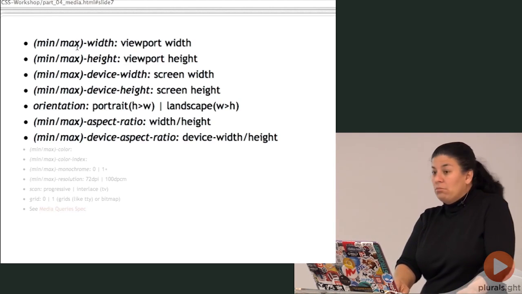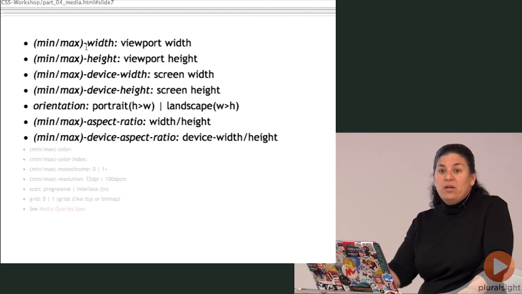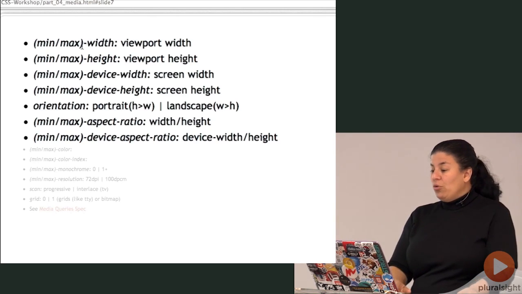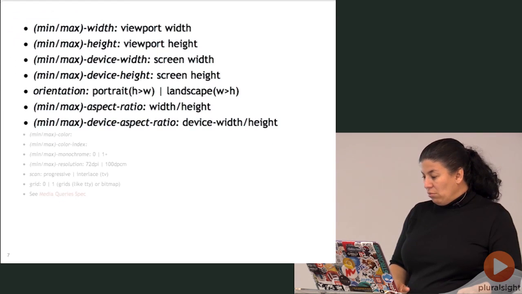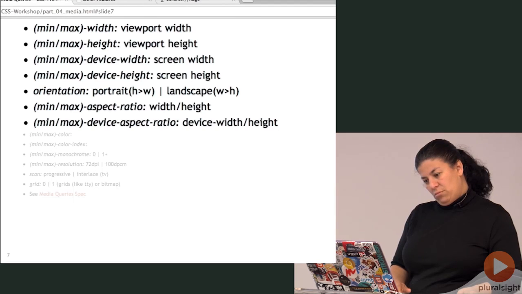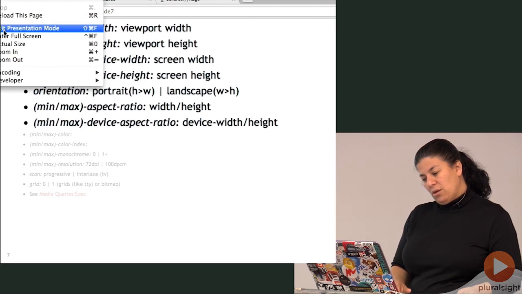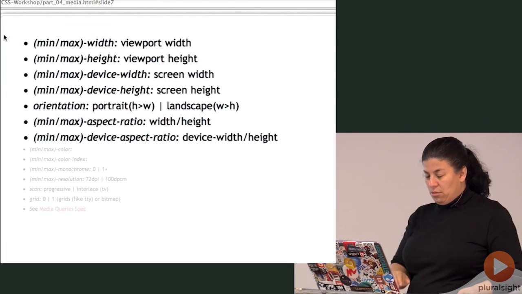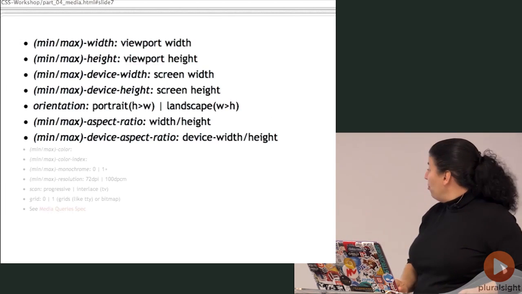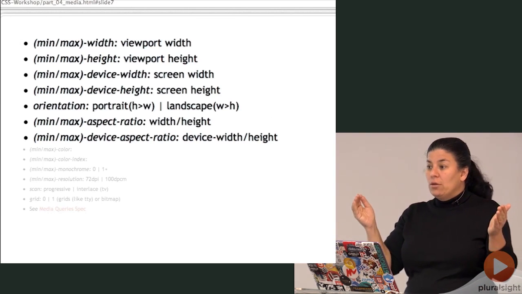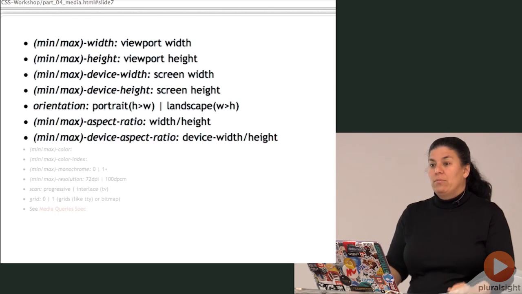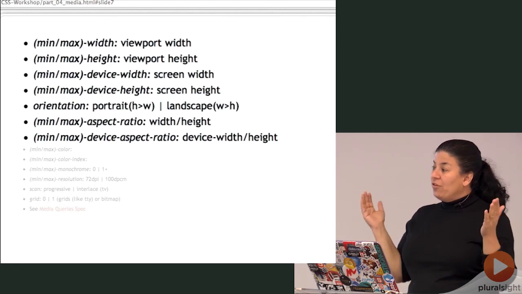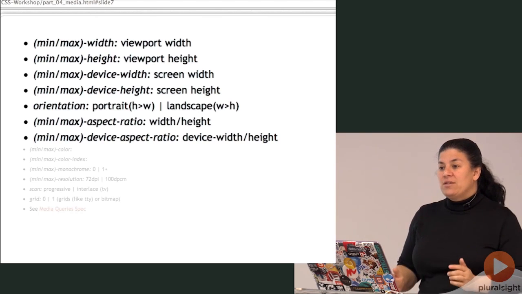So do a min, and don't do the min of 320 just because it's the iPhone. What you do when you want to figure out what size you should do is, you take the bottom corner, you move it in. When your page starts looking like crap, you're like, that's a good breakpoint. That's where your breakpoint should be, where your design needs it, not because some device is a particular size.